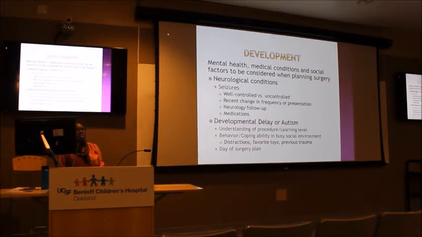Does this patient have seizures? Are the seizures well controlled? Are they on medications for these seizures? Have they had any recent changes in the frequency or the presentation? Has the family been concerned about whether or not this patient is fully controlled or is having side effects of the medications? And we want to make sure that they're following up with their neurologist regularly before surgery.